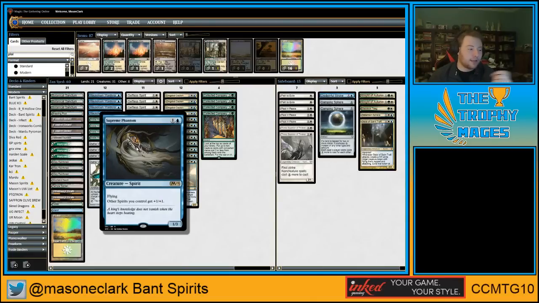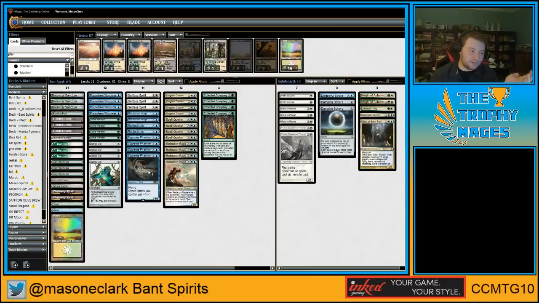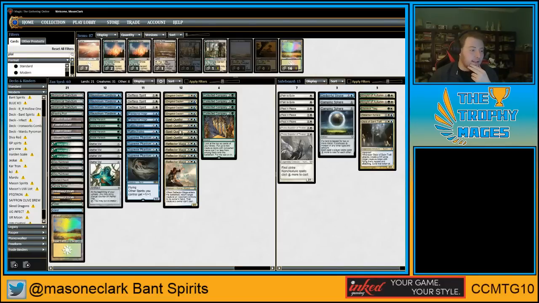So very strong. And then our Lord, then another Lord that gives all guys Hexproof. Obviously, 2 Lords are insane. This really helped push Spirits over the line. Then we have 4 Spell Queller, one of the best disruption elements in our deck.